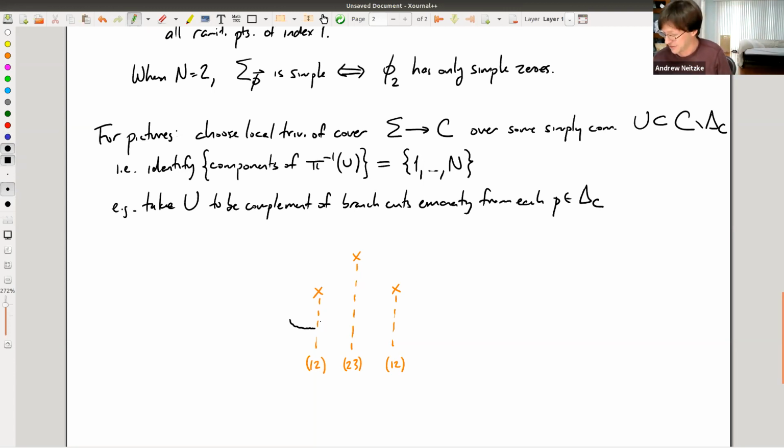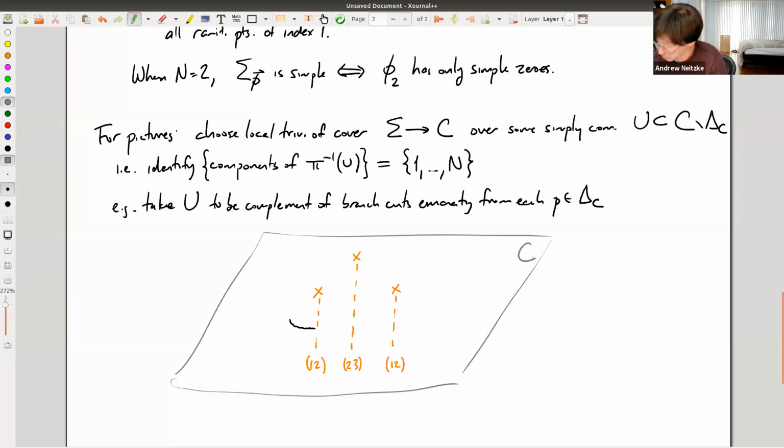So the way I indicate that path is, sorry, let's be a little clearer about what's going on here. So this picture is drawn in the base. And if I want to represent an object on the cover, what I do is I draw its projection to the base, and then I fill it with a number which tells me on which sheet the curve is lying. So I'm drawing a curve on sigma now. If I label it with a 2 here, that means that it's on the second sheet. And so then let me try to draw a closed curve. So I'm drawing a closed curve like this.